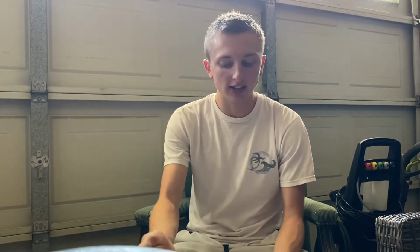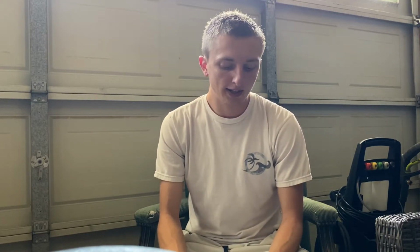But let me know what you guys think about the swan neck spoiler. I really like it. So on to the next thing, here is a rear bumper cut. Now I've seen a lot of people do these really clean, and it does make the Miata look a lot better in my opinion. So it is something I'm going to be doing.